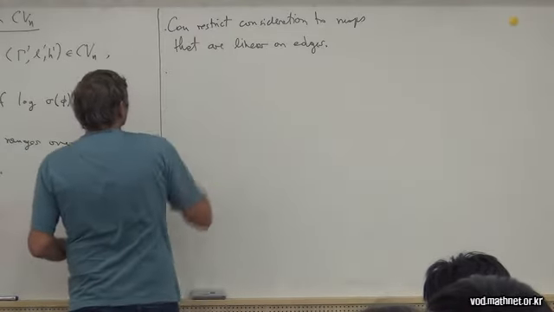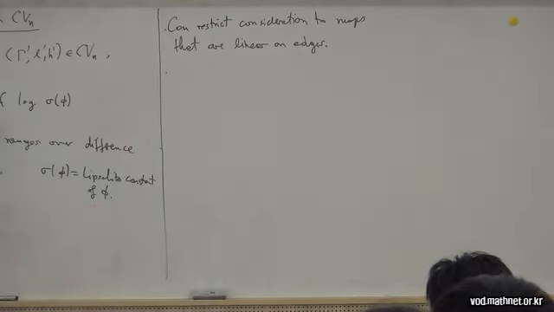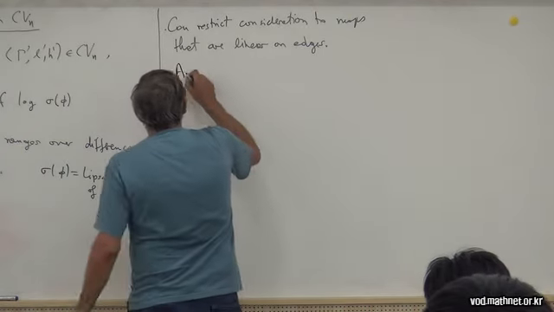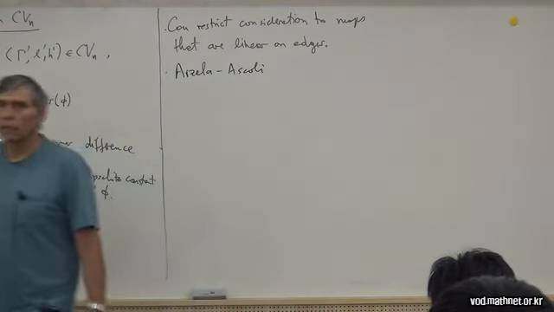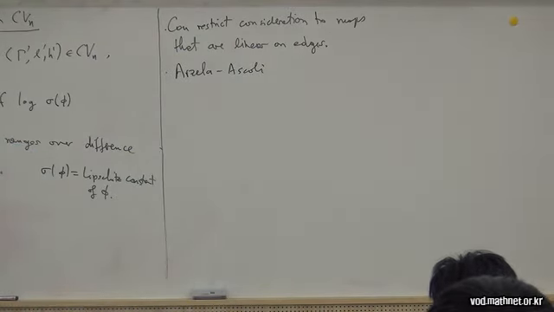And then another comment is that the infimum is actually realized. There's always a map that realizes the infimum, so I could put minimum here instead of infimum. This is a consequence of the Arzelà-Ascoli theorem. What does Arzelà-Ascoli say? Well, in particular, it says that if you have two compact metric spaces and you fix a number k, and you look at the set of k-Lipschitz functions from X to Y, that set is compact. In other words, if I give you a sequence of k-Lipschitz maps, you can take a subsequence and get a limit.